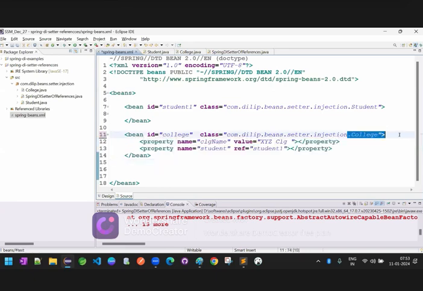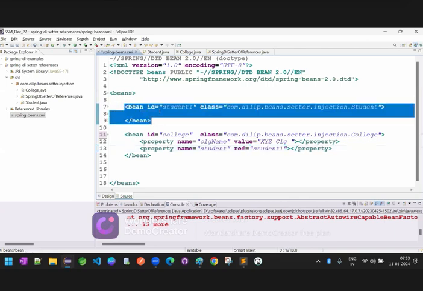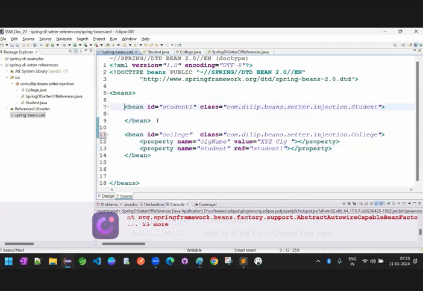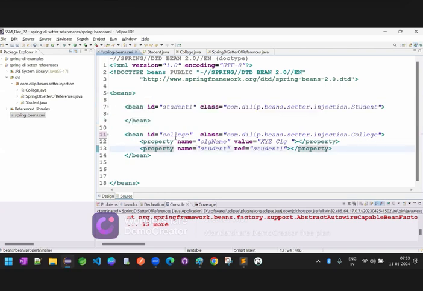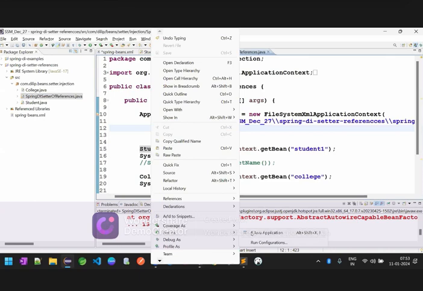Now it will verify internally. Once it is creating the college object, it will call the setter methods one by one from the College class. Let's call setCollegeName and pass the value. Let's call setStudent and pass the value of the student 1 object you created here. So is this student object created or not? Yes, it is created. The only thing is that student has default values for all instance variables, and that object is injected into college level. This is all going to happen internally.